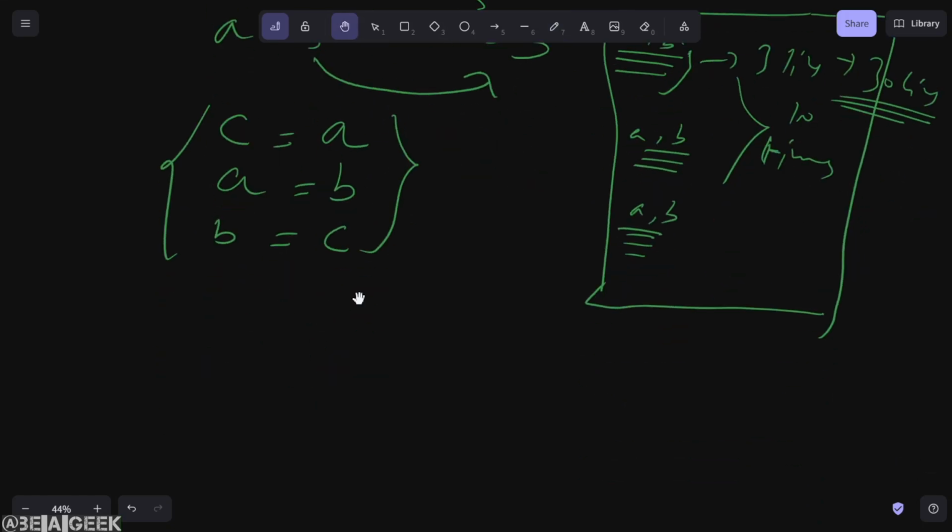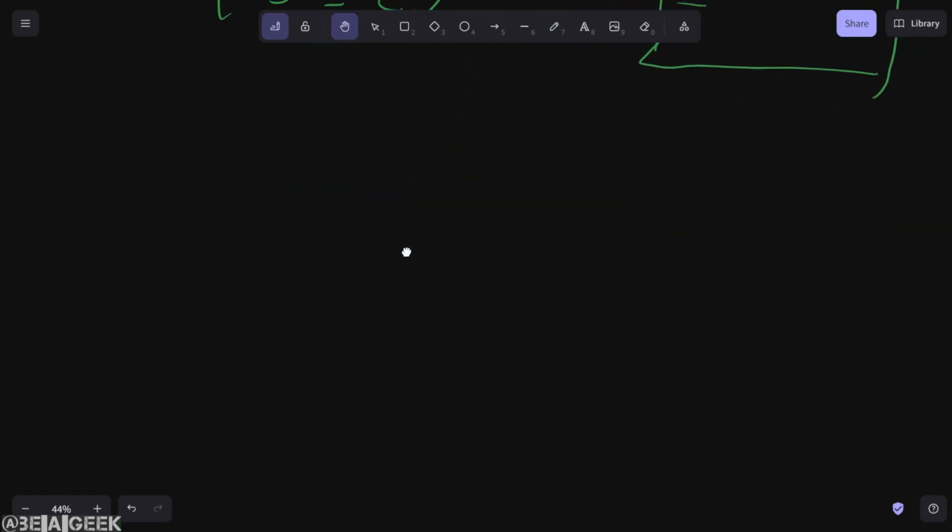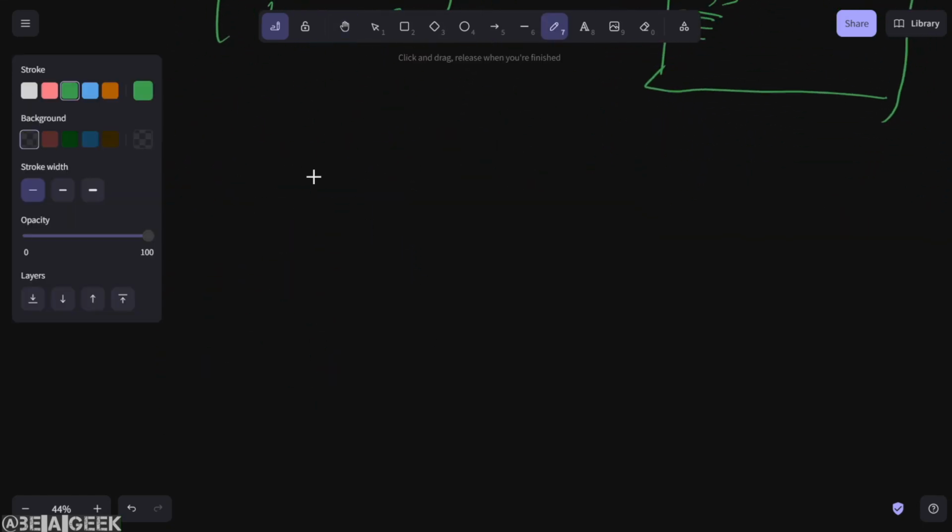But with the use of functions, we will create a function to swap two numbers and we'll use that function. So how to create a function? Basically we'll start with the def word. We'll name our function swap two numbers.